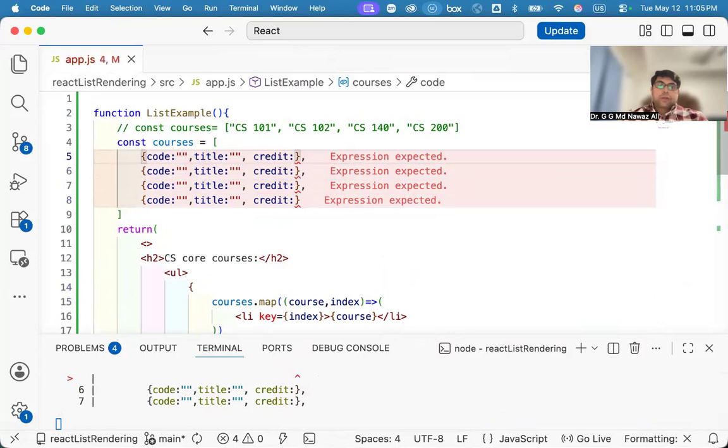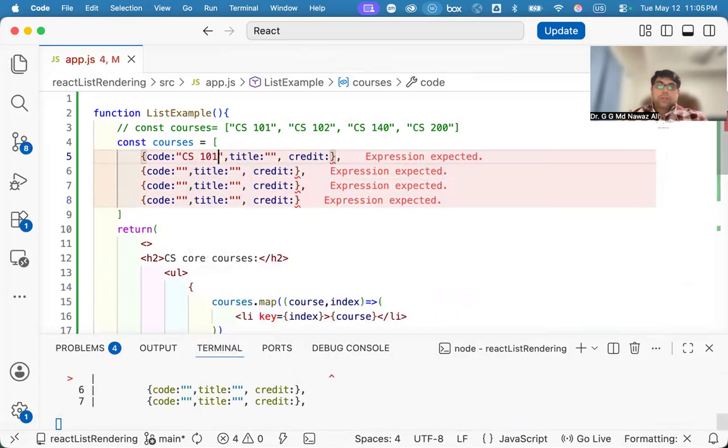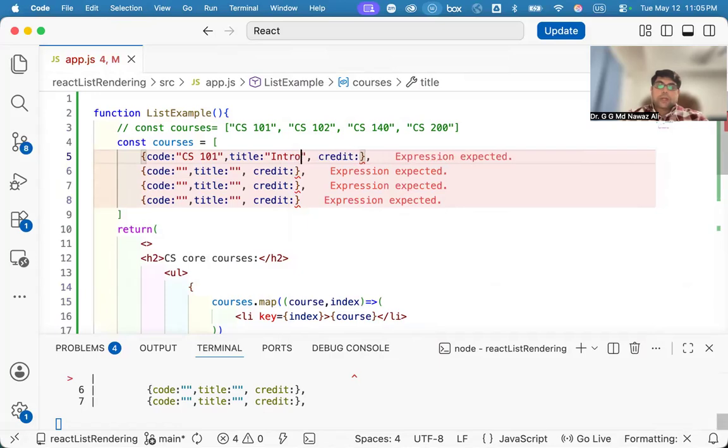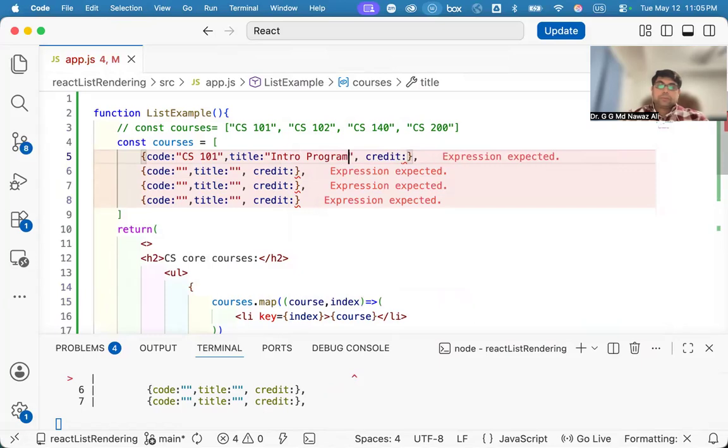So it's CS 101, and this is intro programming class in Java, and then let's say this is the 4 credit hour.